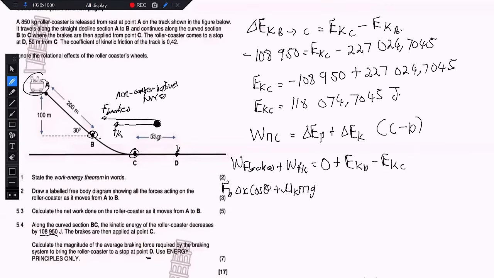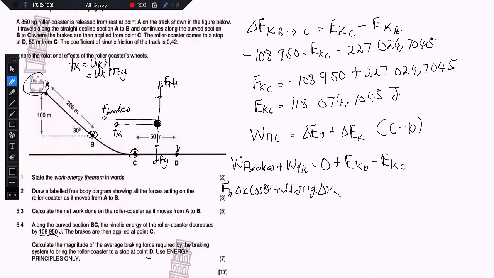Because right now, if we are to calculate the Fk at this point, understand that if we are to draw our vertical forces, this will be our normal force, and this will be our Fg. To calculate Fk, it's always mu K times N, but then your normal force here on the horizontal surface is equal to Fg. So that's mu K times mg, right? So hence we have this.